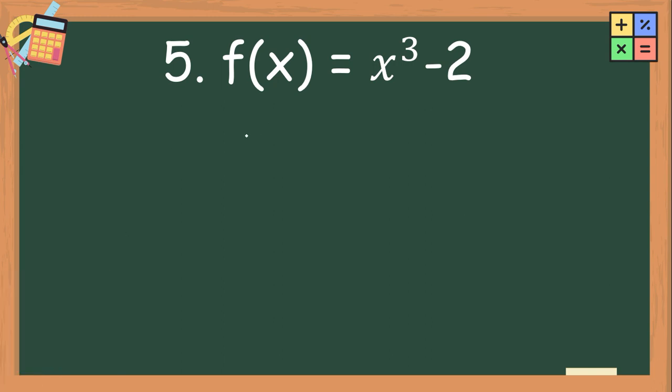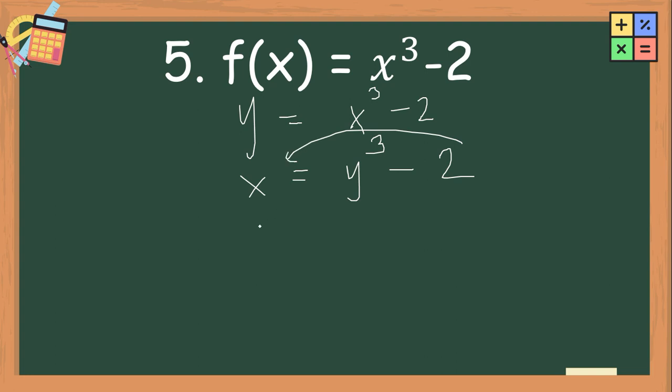Okay, next. So, number 5 naman natin, since this is cube, medyo iba yung way ng pagsosolve natin dito. Kasi when it comes to cube naman, we're going to use na yung ating tinatawag na radical. So, tingnan natin. This is y is equivalent to x cubed minus 2. Interchange, that will be y cubed minus 2. Then negative 2, transpose it to the other side. x plus 2, that will be y cubed. So, paano natin ma-eliminate yung cube sa y? Siyempre, we're going to use the cube root. Palaging ganyan pag may cube.